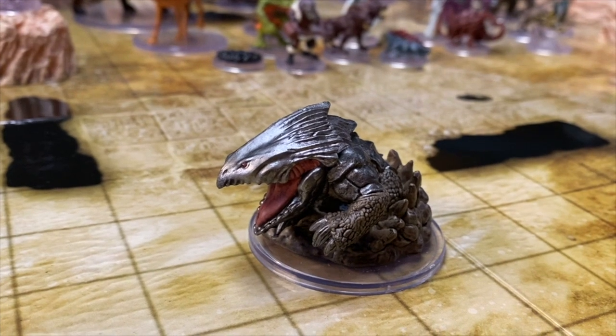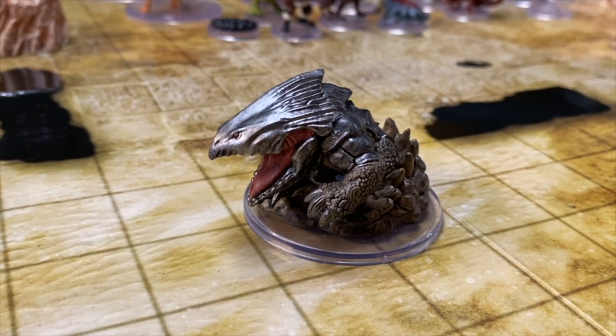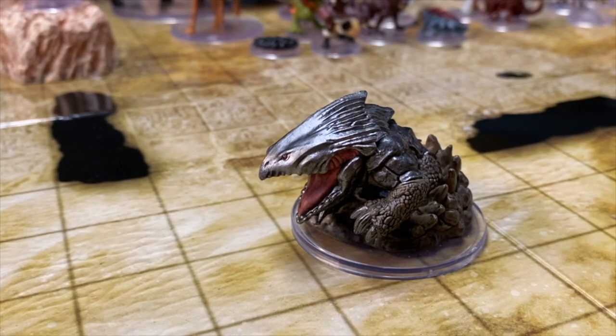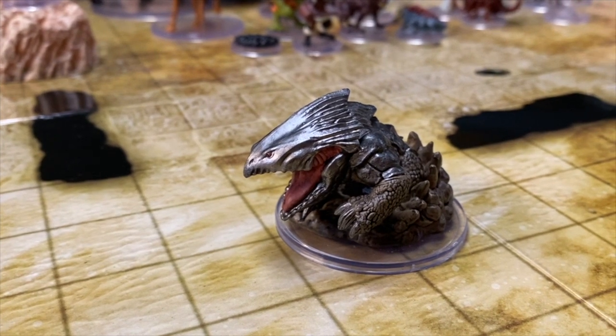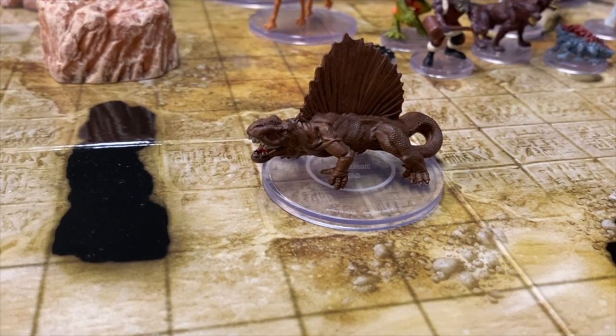Perfect. But like, look at the detail on the arms, or legs rather. The large claws for excavating. And that killer whale-like maw opening to inflict tremendous damage upon its victims. I don't know if I'm going to say it right. A Dimetrodon. It's a dinosaur.